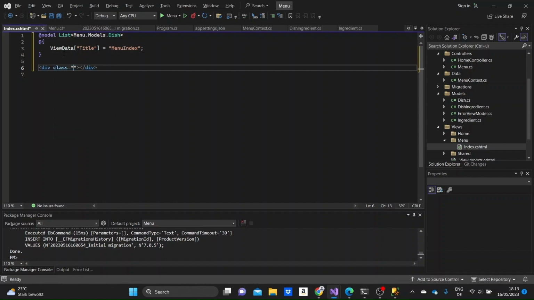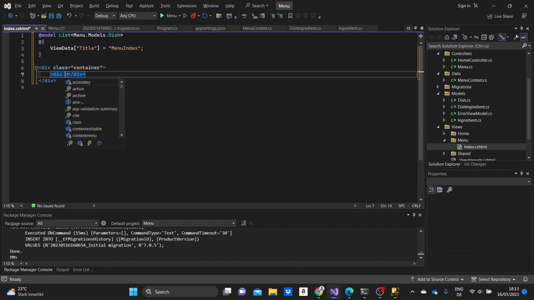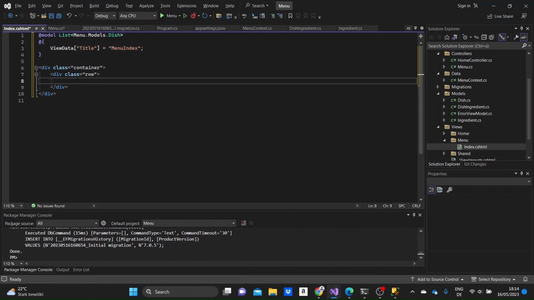So firstly, let's add a div with the class of container for some paddings and margins. Inside, we need to make another div with the class row so that we can input the elements in a row.